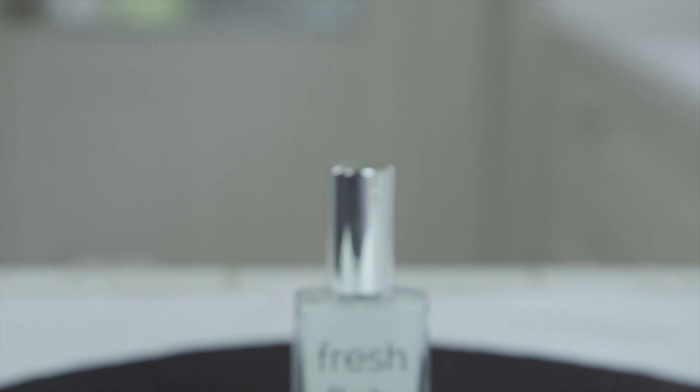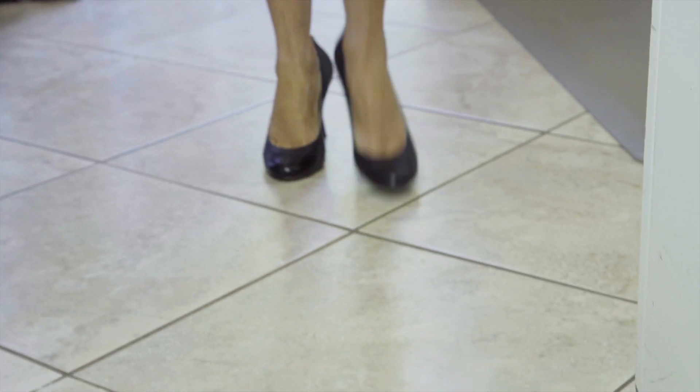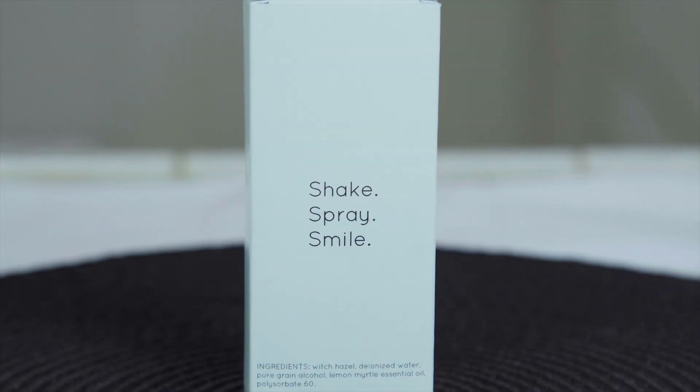So with handbags covered, now we're going to move on to shoes and Fresh Flats. This is a perfume that goes in your shoes. It's amazing because I always wear my shoes without any nylons — that's the fashion these days — and what happens is if I wear the same shoes over and over again to work, they will smell. It's very embarrassing. I've always been envious because I see that guys have all kinds of things to make their shoes smell good, and us gals haven't until Fresh Flats came along.